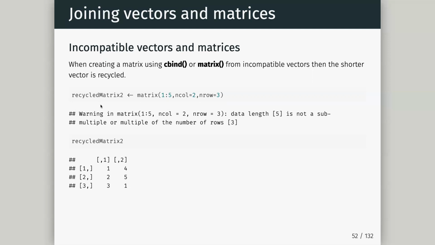So in this case, I'm going to try and make a matrix which has 2 columns and 3 rows. So I'm going to have 6 potential places to fill. But I'm only going to give it 5 values, 1 to 5. You can see what it does. It's going to work just as usual, 1, 2, 3, 4, 5. It's run out of anything in that vector now. There's nothing more to put there. But it still wants to create a matrix fitting these values. So it's going to recycle the 1 there. That's not ideal. You'll get a warning if that happens.